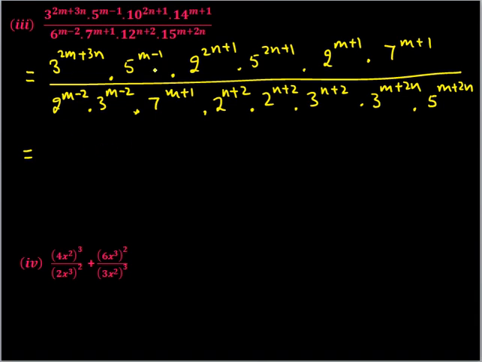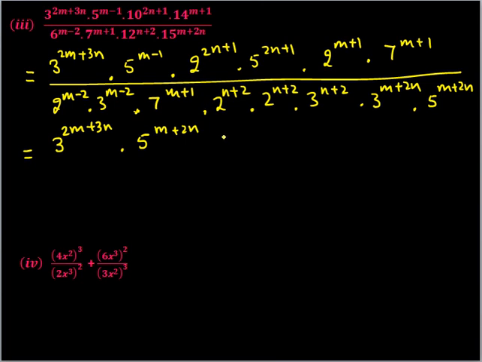So you just now see in the numerator, if there are two terms with the same base, you can add their exponent. So you can see there is only one term with the base 3. So we will write it as it is. But when we move to the next term, you will find there are two numbers with the same base 5 and they are getting multiplied. So their exponents can be added. Let us see what we get. It is m, then minus 1, then plus 2n and plus 1. So minus 1 and plus 1 will get cancelled out. That means we are left with m plus 2n.